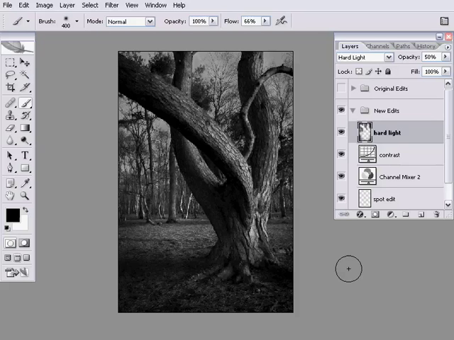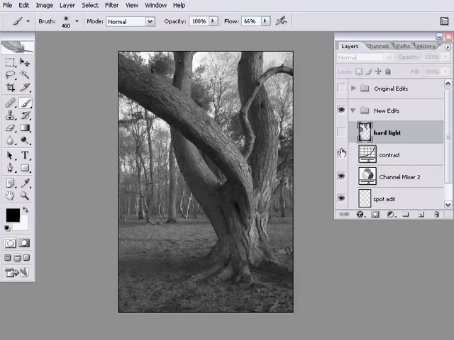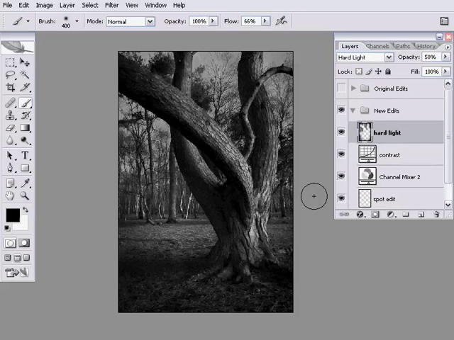So I think I'm going to call it a day there. We've darkened up the sky. We've added quite a considerable amount of contrast. Let's just look at those two layers. That's how it started at the beginning of today. And we've darkened it down an awful lot. We will lighten it again later on. And we will add in considerable detail in the next episode, where we look at some soft light, and we will also start working on the blurring and the detail of this image. So that's all next week.